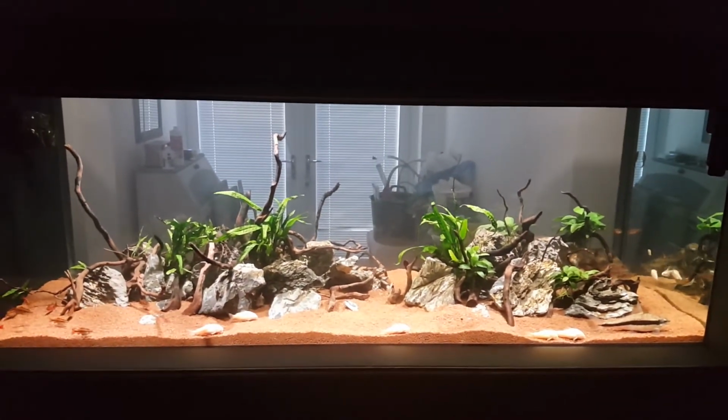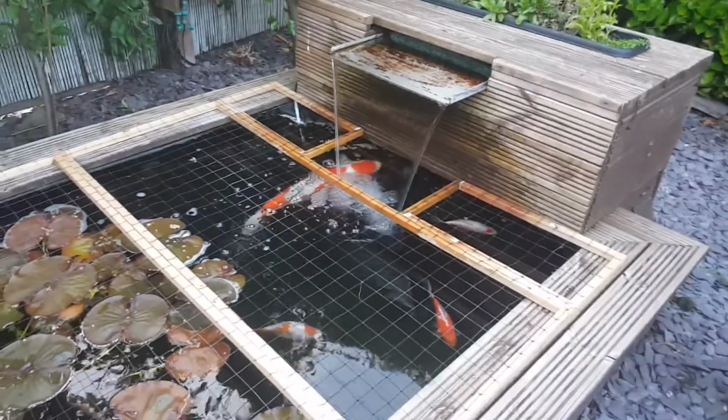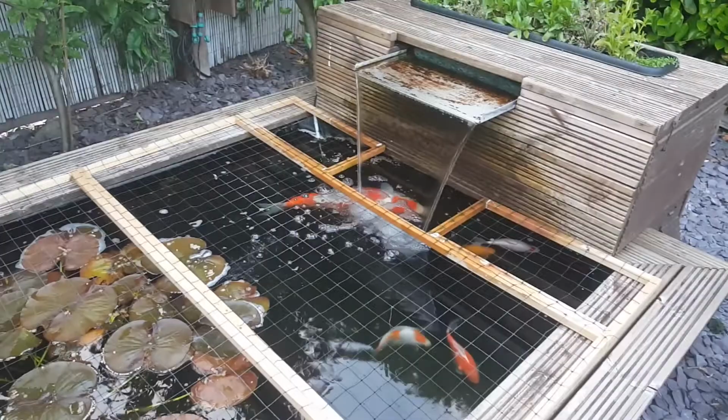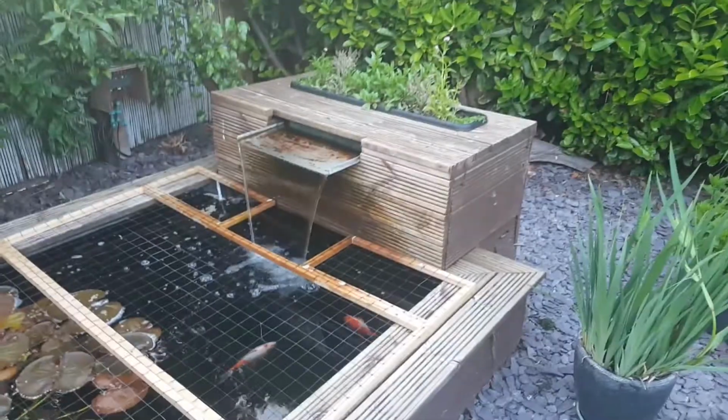Right, I'm going to go on the other side. Bit of an intermission on my big koi. It's at the top having a feed. So all the others, all the little fellas. But yeah, oh, I've just scared them away. That's all we're getting.